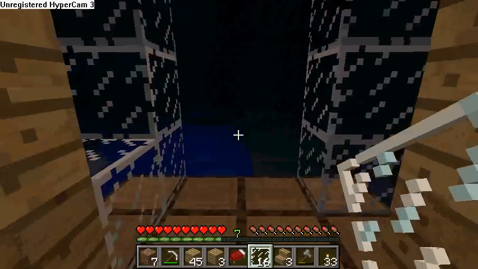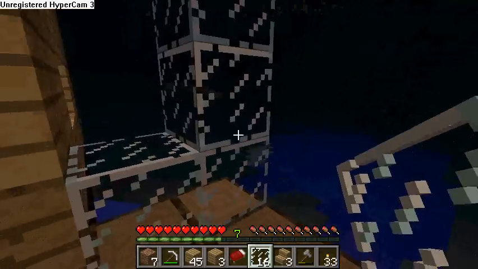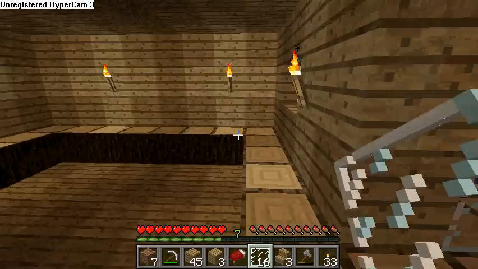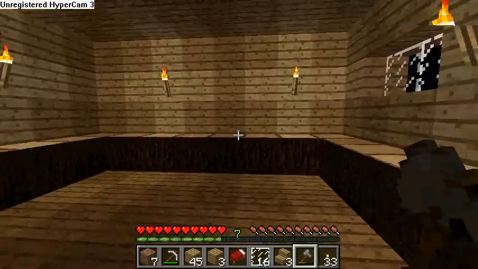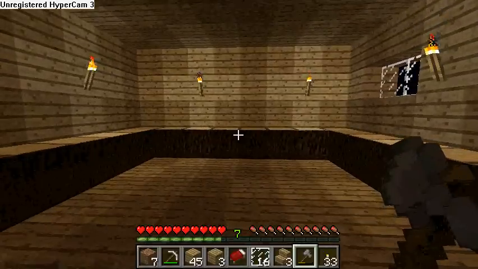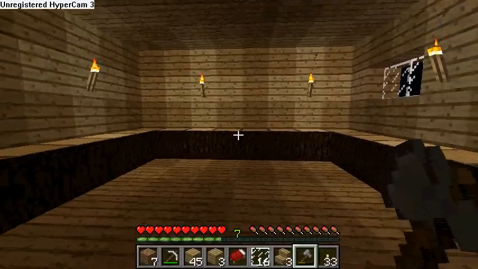Should I make this whole room out of glass pane or just regular glass? I think it would look weird from the outside if I just made it of glass panes, so it's just going to be regular glass. For these windows over here, how should I do these?